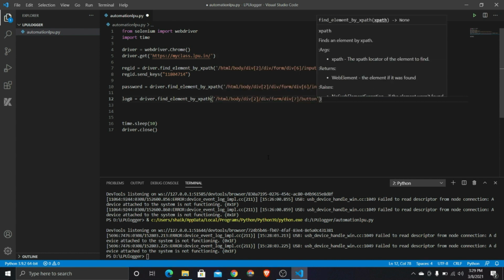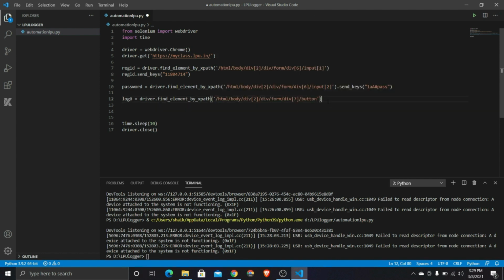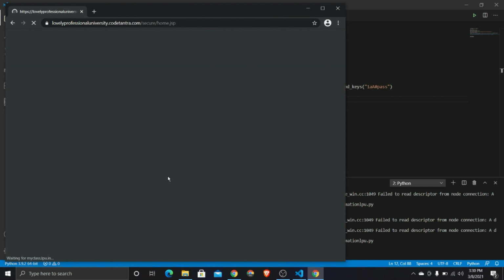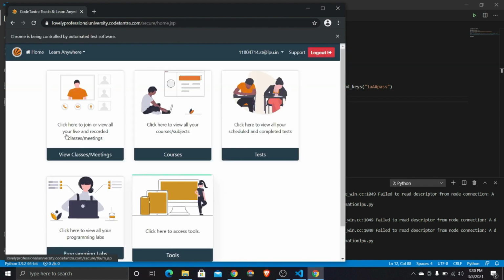Now here, yes, you can use send keys by importing some other libraries. I'll let you know in the comments if you want. But as a button is clickable and can perform certain actions, I'll just make use of it. So I'll just use the click attribute, which will perform the click action. Now let's run this. The browser is opening, also inputting the credentials. Boom guys, it's logged in.